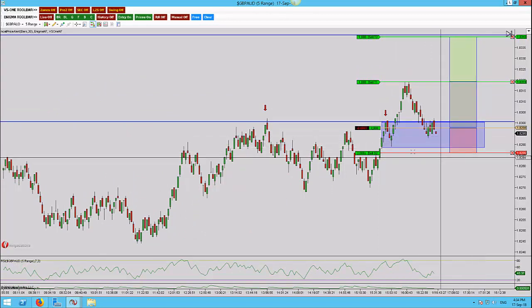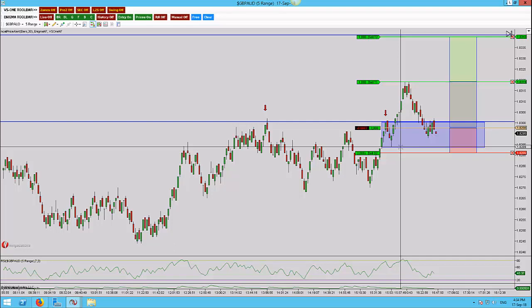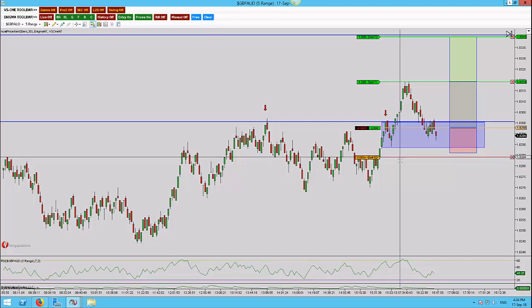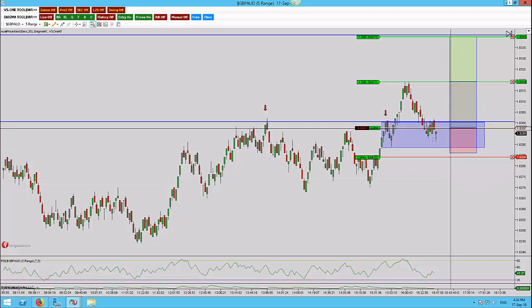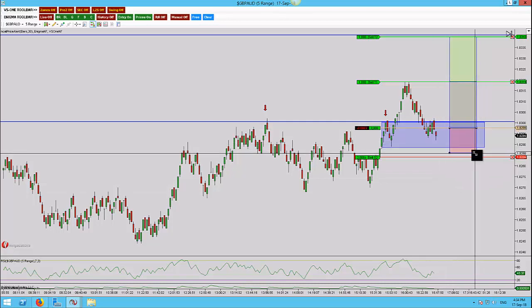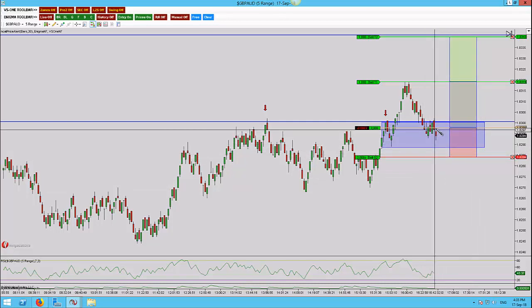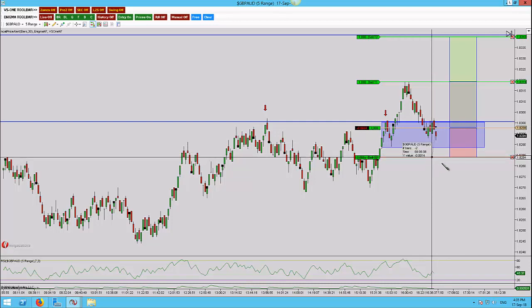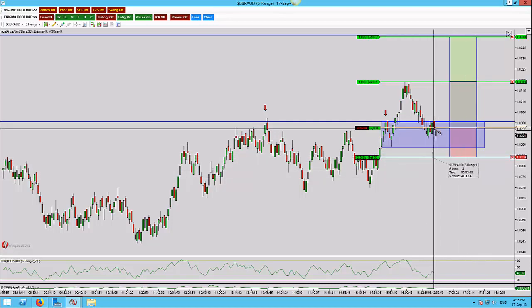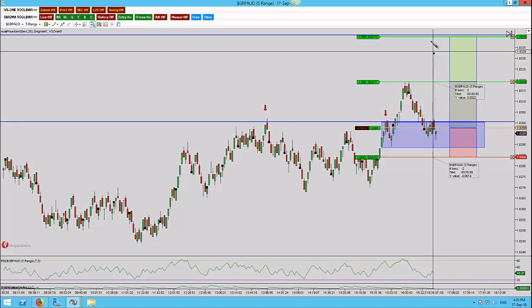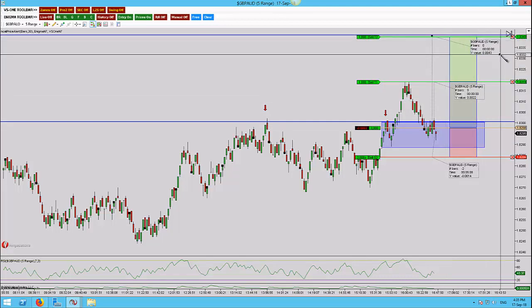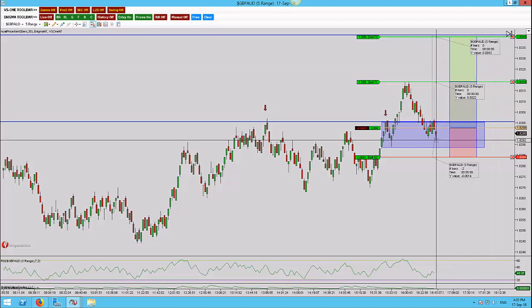And so stops are below that. Let me just double check that we are 5 pips below it. No, we're only 3. I did check this. Sometimes my data on the 5 range changes. So there we go. We're looking at just over a 1-to-1 risk reward here for, well, there you go, 14 pips of risk. Potential reward there, we're looking at 22. Well, it's a little bit better than I thought. And 43 pips to secondary target.